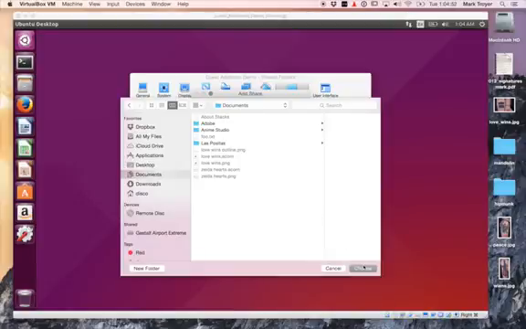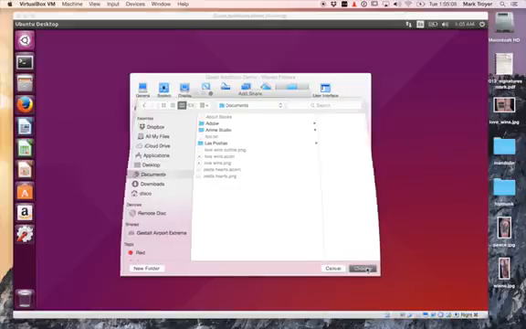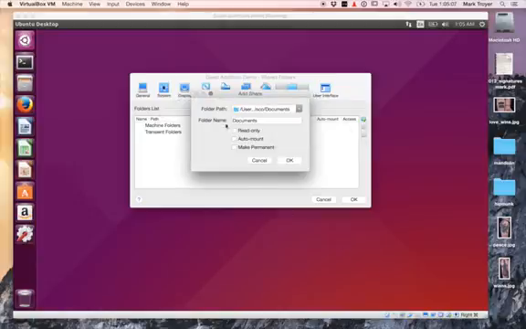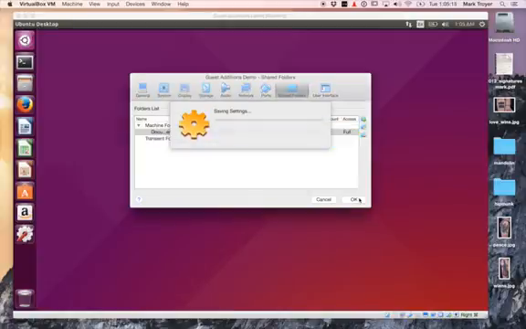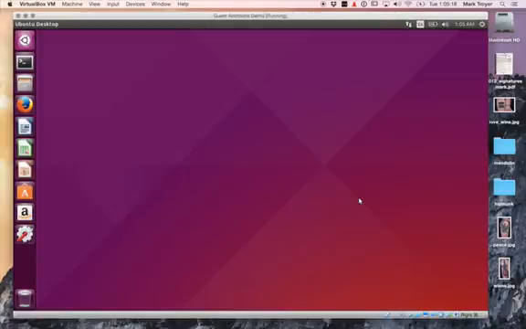Of course, I'm using a MacBook. This should be pretty similar on a Windows machine. There's a home directory for your user, and there's a Documents folder under there. So we'll do the same thing. You choose that, and you can see it sets the folder name to Documents for me. And then you want to make sure that Auto-mount and Make Permanent are checked. And you click OK and OK, and those are saved.